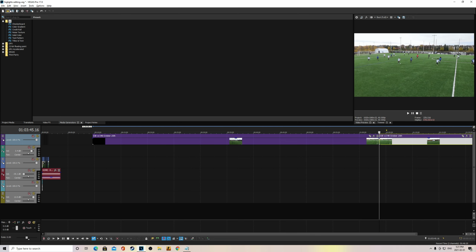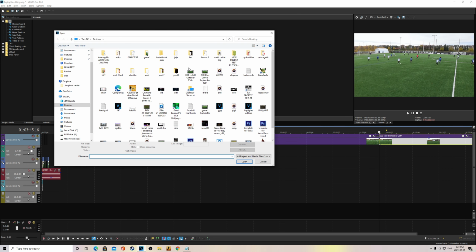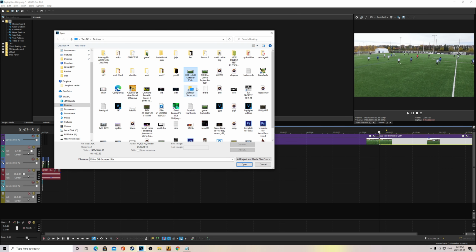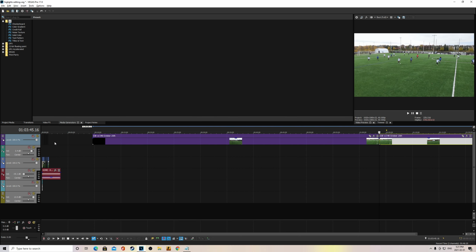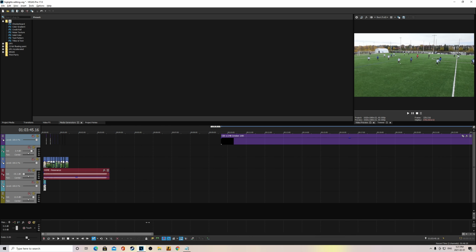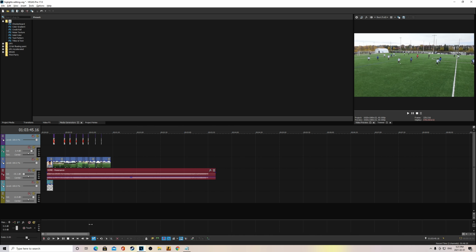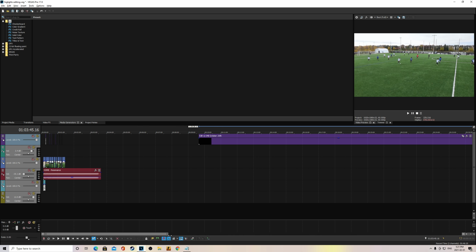So first what you want to do is open up the program. Once you have it open, you want to go here and just click on your game, and then you want to click open and it'll open up the game. As you can see here, you can make it shorter or bigger by messing around with this.